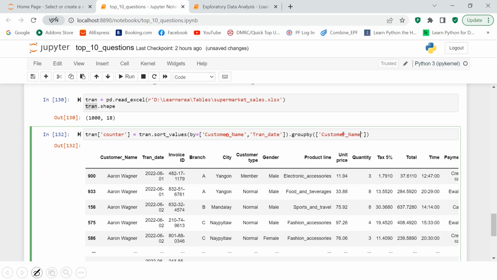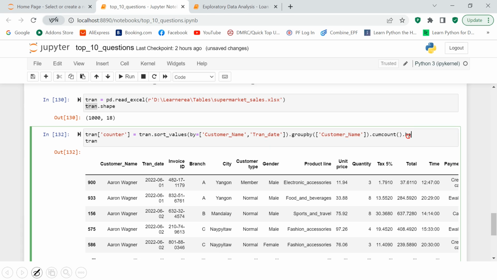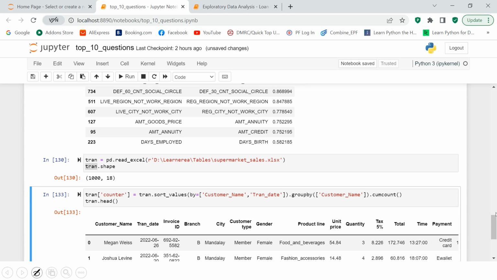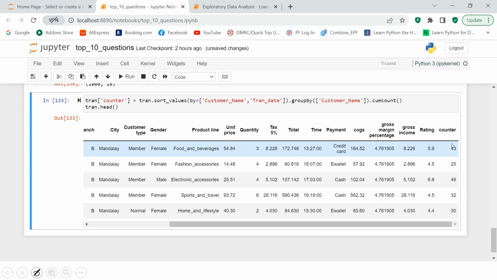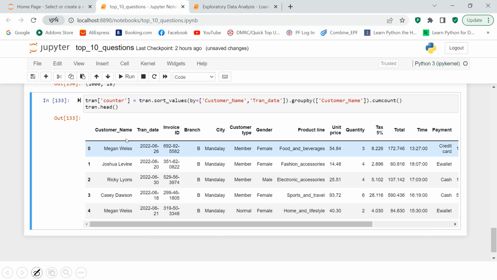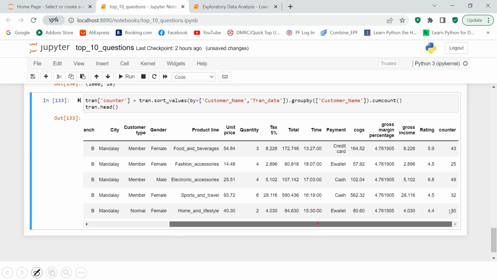Alright, I'll just take this, and over here you need to call the function which is called cumcount. Cum means cumulative and count means count, right? So this will create a cumulative count variable. Okay, now let's just see the top 5 records of this data. Here is what we get. Now if you scroll right, here you see the counter. Now if you're seeing 43, 25 and something like that, don't worry about it, because pandas understands where to give what counter, but here you're just not seeing that.